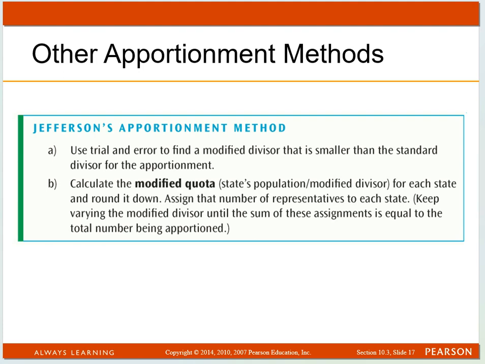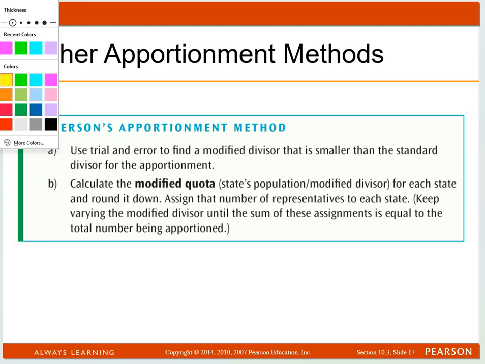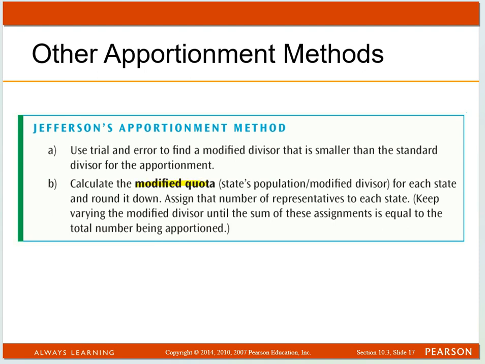Okay, so now, enough with the paradoxes, we're gonna actually talk about those other apportionments that I referred to, Jefferson, Adams, and Webster. But they're going to use the standard divisor and the standard quota. However, they do it a little differently because sometimes things don't add up. So what they're going to do is modify the quota. That's the part I said, oh, I got to talk about that later. And here we are. Okay.